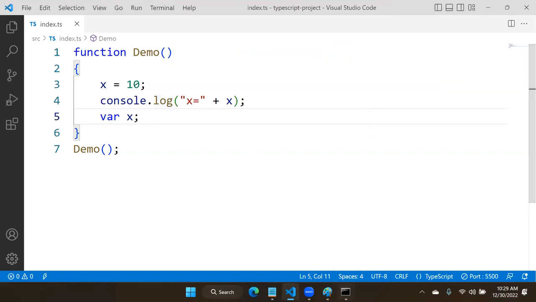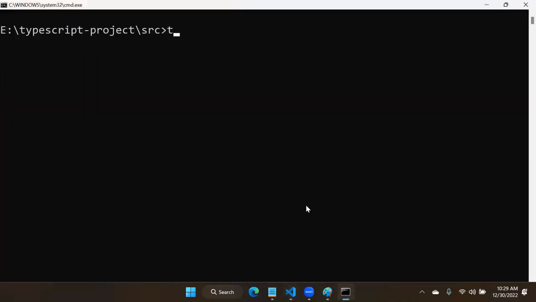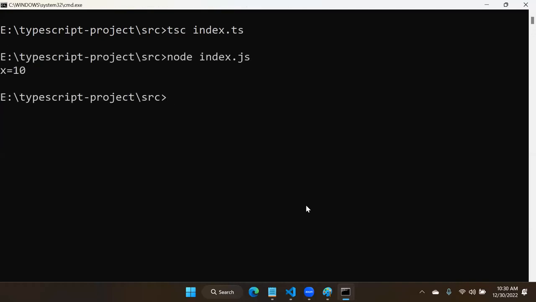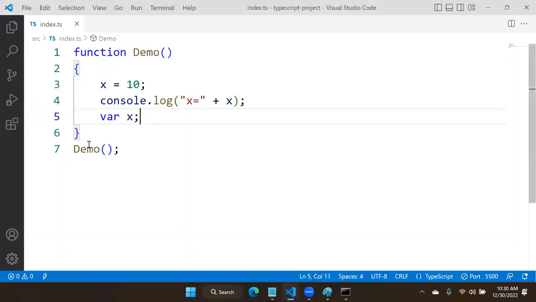Now you see here, I will run this. tsc index.ts and node index.js. Now it is working. There is no problem because you can declare anywhere. But whether you declared with var or not is important. If you are not declaring with var, this x cannot be hoisted.